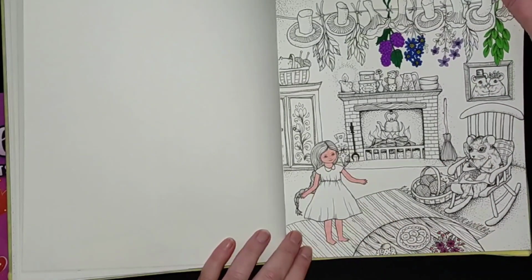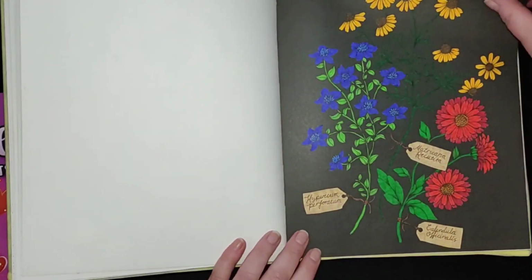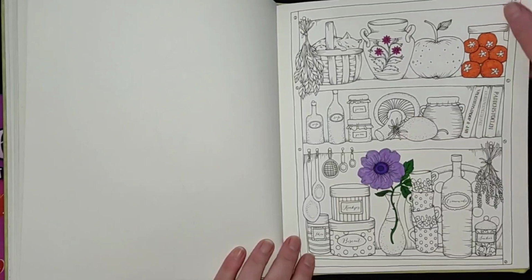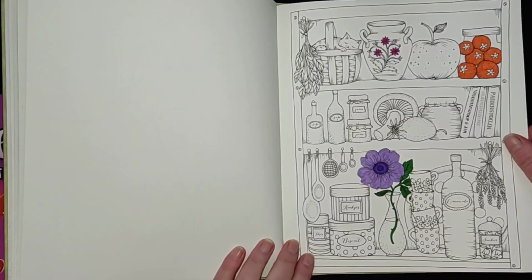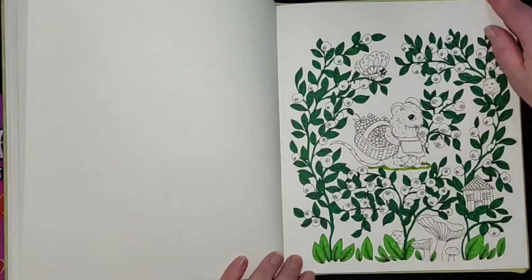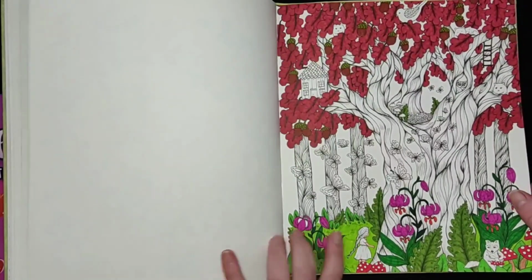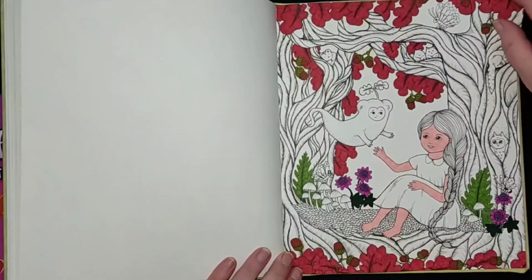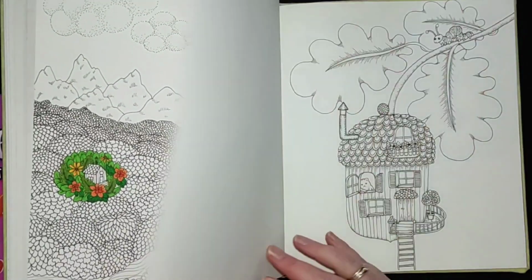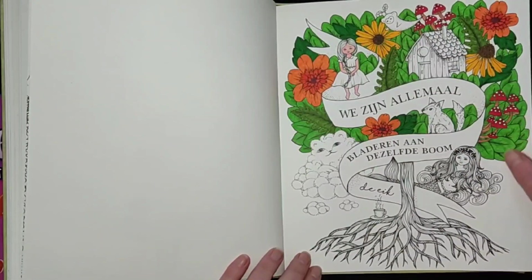So I'm curious how far I am at the end of the month, but I will flip it through in April so that you can see how far I come in this book. Here I did the grass too. This is a page that I didn't color neither. Something.